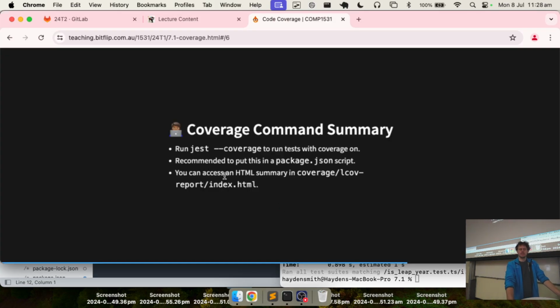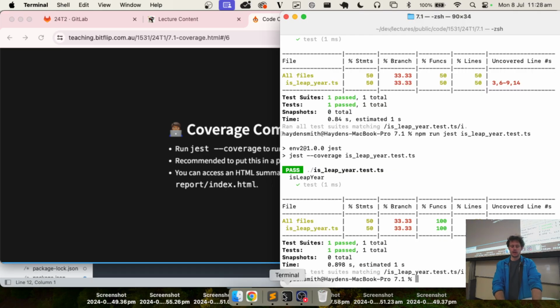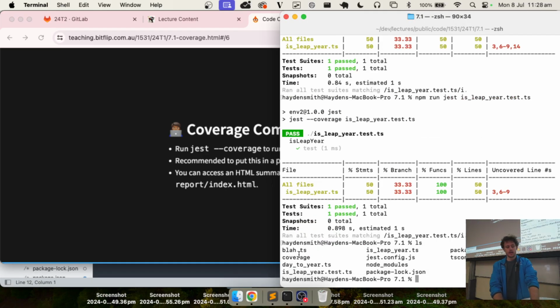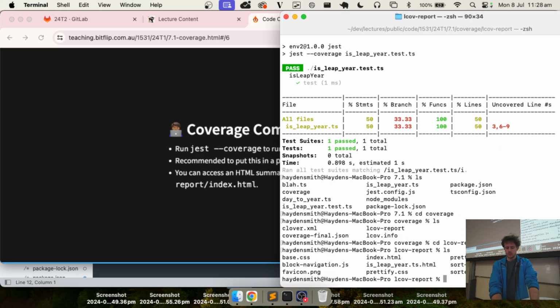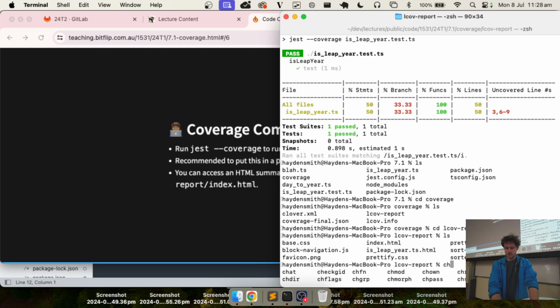run this coverage command, there is a folder that should be created here, which you'll see called coverage. So you see this folder called coverage. If I go inside of it, we'll have another folder called lcov report, which will have a bunch of stuff. I don't know if I can open up. Can I open up Chrome from the terminal?